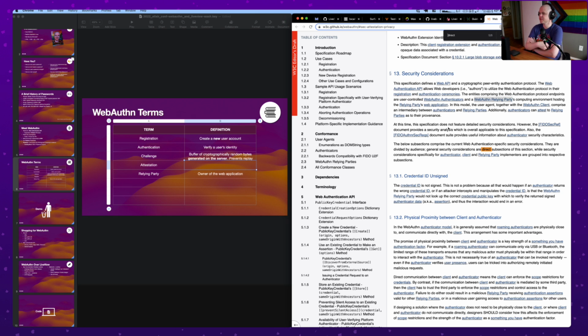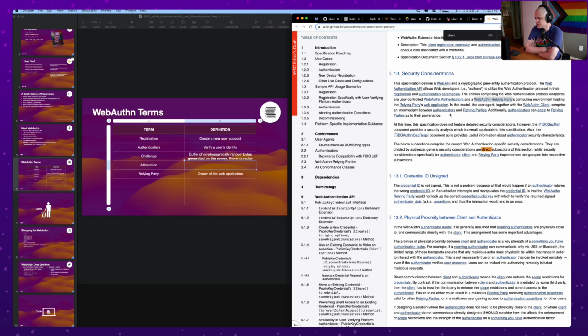At this time, the specification does not feature detailed security considerations. However, the FIDO security reference document provides a security analysis which is overall applicable to the specification. Also, this other document suite provides useful information about authenticator security characteristics.